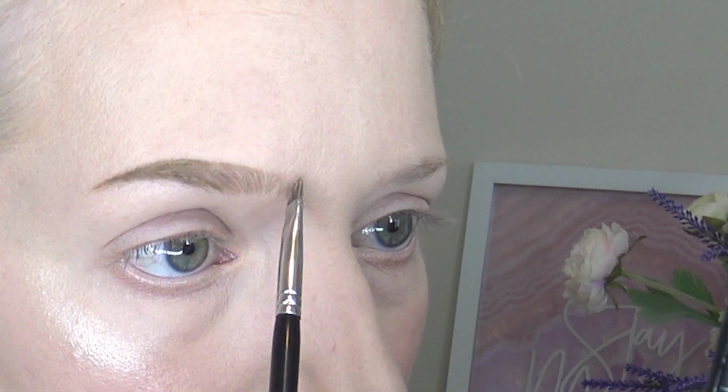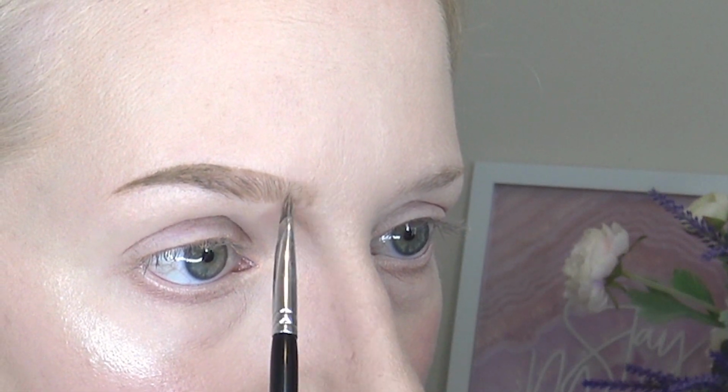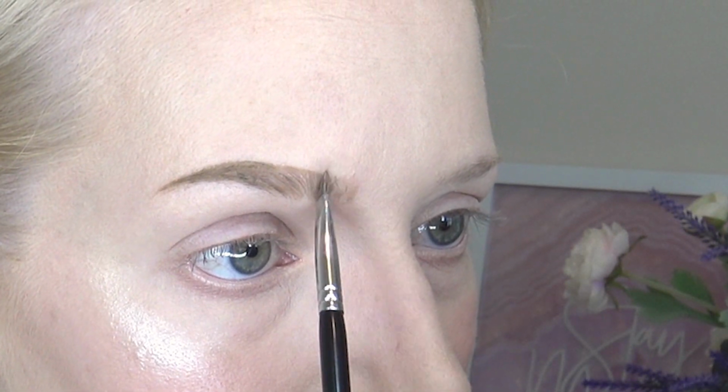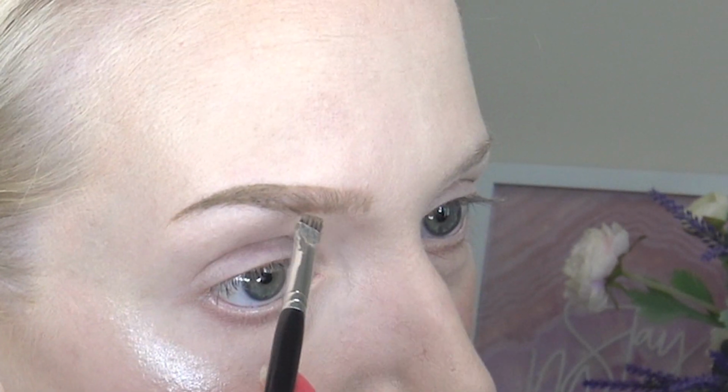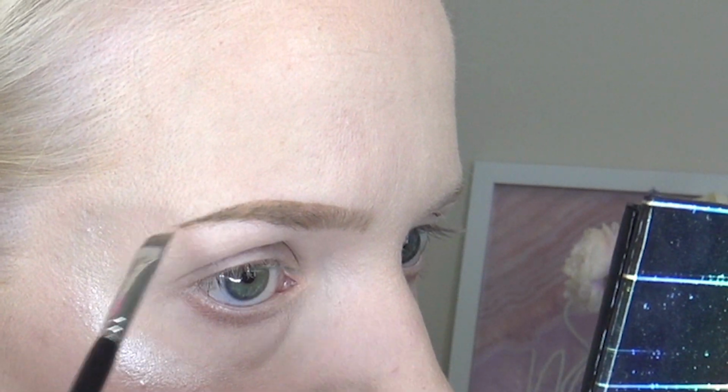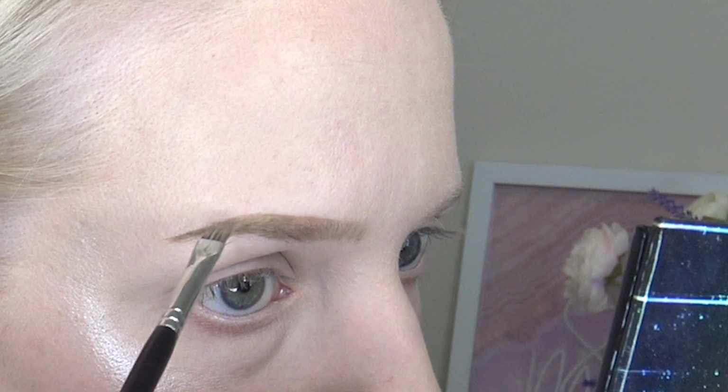The thing is as well, because I live in New Zealand and also because I'm not a wasteful person, I don't buy makeup until I run out of it. So that's why it hurts that little bit more. The colour issue aside, this has gone on very nicely. It's very smooth, it's managed on my skin very well.